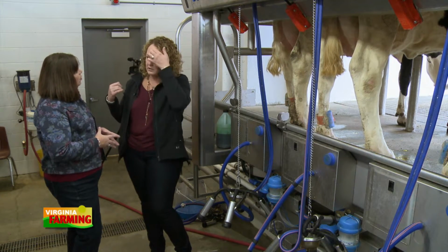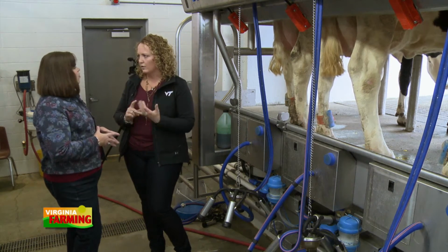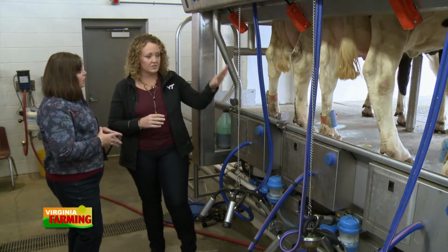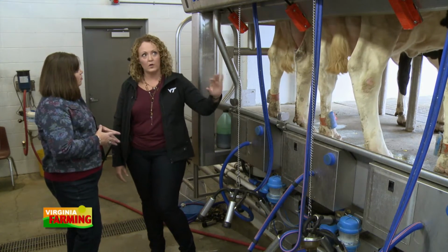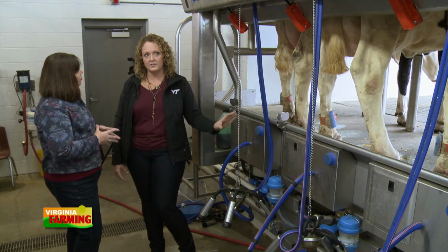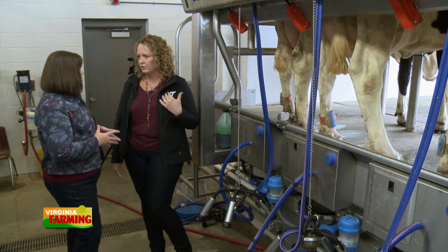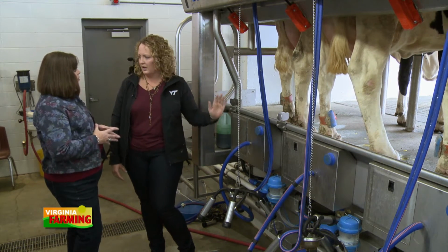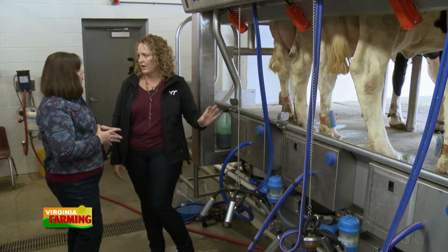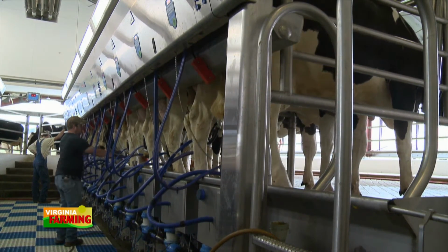So if we go to look in the computer after milking, we can see an individual number assigned to that cow for fat percent, protein percent, and lactose percent at the end of the milking. Combined together, one of the focuses of the Virginia Tech Dairy research here at the facility is to use this information to help identify disease sooner. So our thought is that we can tell that an animal is potentially getting sick by changes in her lying behavior and in her milk components before we can visually see that she's sick. So we're trying to make sense of that data for them.